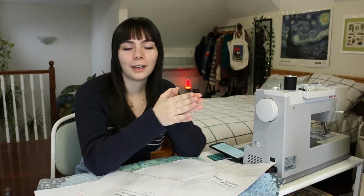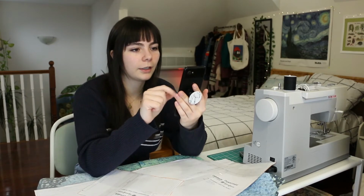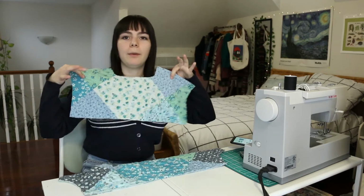Okay, so we are finally ready to start actually sewing this jacket. Putting together the patterns and cutting out the fabric took so much longer than I was anticipating. So needless to say, I'm very excited to actually start putting this thing together. I've just got the instructions pulled up on here, and technically the first step is going to be putting together the back piece of the bodice with the back yoke.